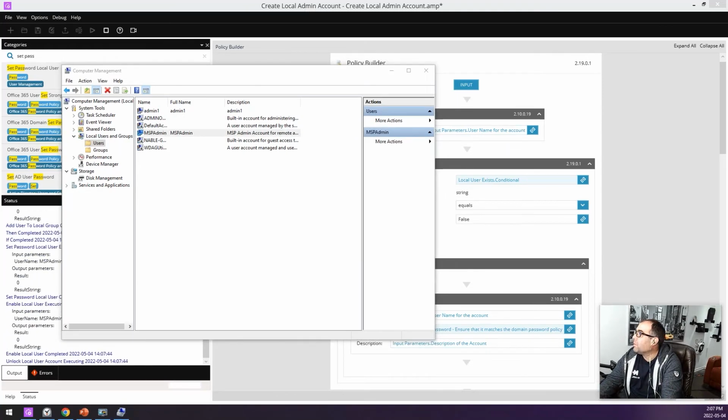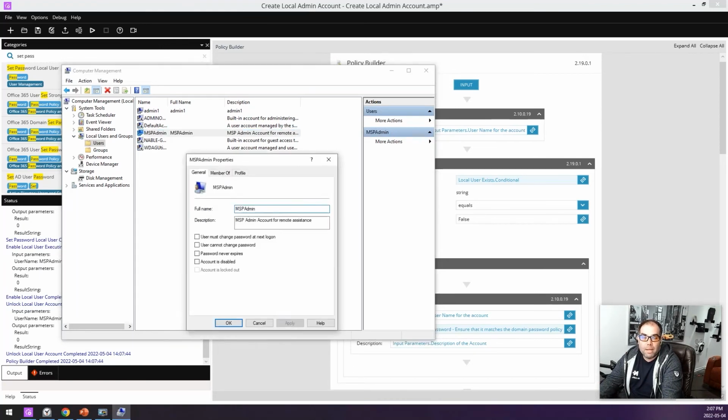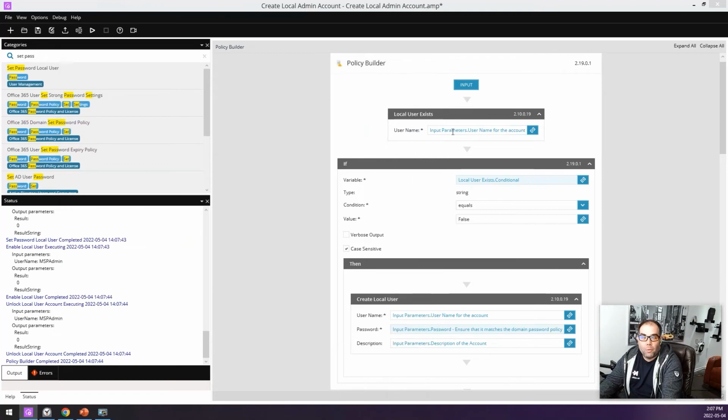Where did it go? Oh, other screen. And when I look, he's not a member of the admin. So the cool thing with this policy is if I take him and remove him from the admin group, or if I lock the account, if I disable the account, whatever, or if I change the password, as I rerun this policy, it will maintain. So not only does it create the account, this will also do the hygiene and will generate all of that. So that makes it very, very easy.